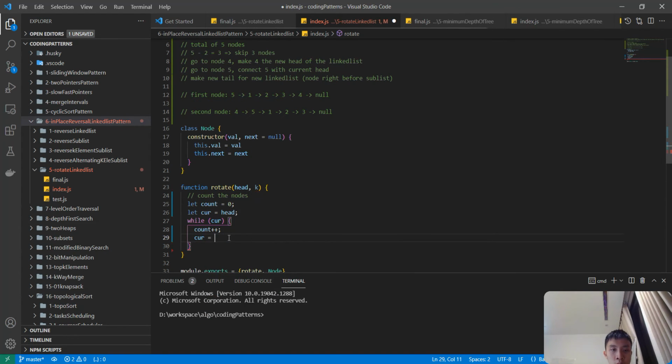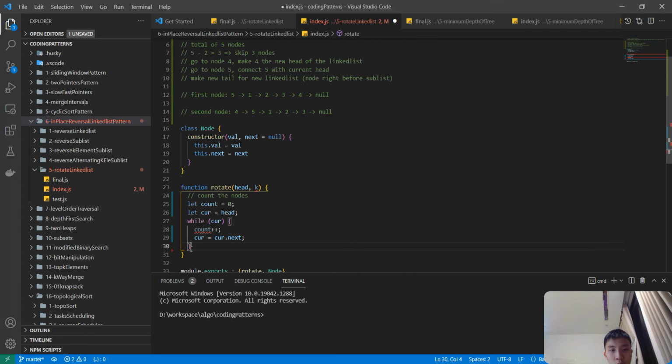So current is current.next. So we exit this loop when the current is null, right?